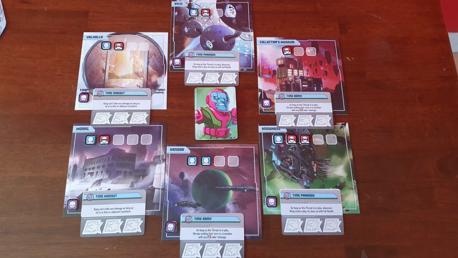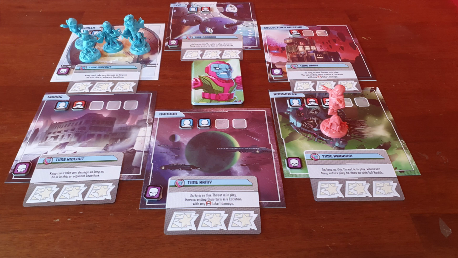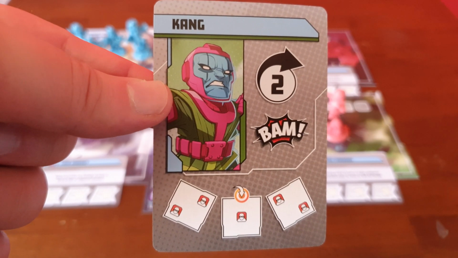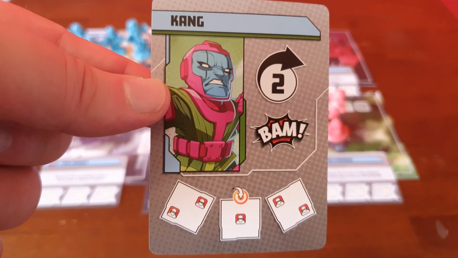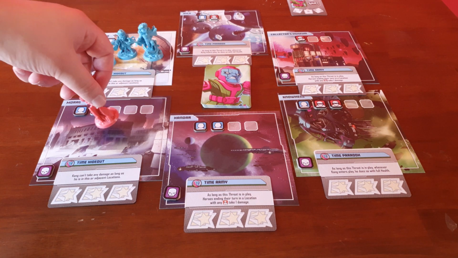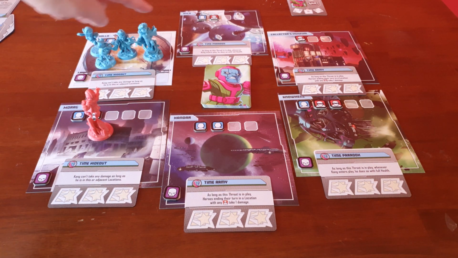Regardless, I'm using all the space locations from Guardians and Valhalla from Thor's expansion. The heroes are starting obviously in Valhalla, Kang is in nowhere, so let's begin. Kang of course goes first and he gets a move 2 and BAM card. So Kang moves to Morag and does 1 damage to all heroes on his BAM before placing a lot of thugs.